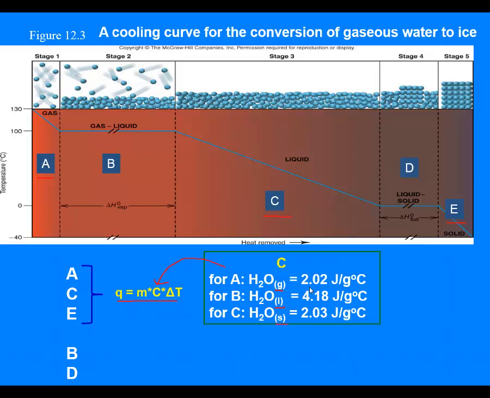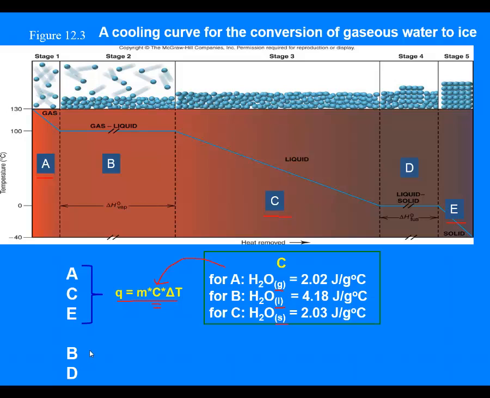So if I have water vapor, the specific heat for water vapor is 2.02 joules per gram degrees Celsius. If I have liquid water, my specific heat value is 4.18 joules per gram degrees Celsius. And if I have ice, my specific heat value is 2.03 joules per gram degrees Celsius. So it's slightly different values that I have depending on the state of matter. So which region I'm in has an identical calculation except for my constant, because there's a different specific heat for every state of matter that we're dealing with. There's a different amount of energy required to raise a gram of that substance by a degree Celsius depending on the state of matter that we have and what's going on with the distances between the particles and their organization.